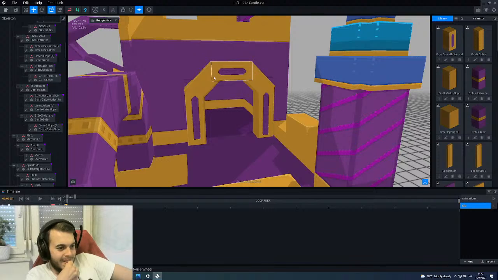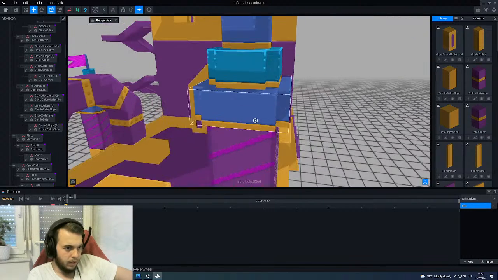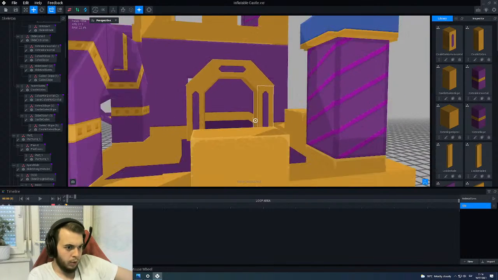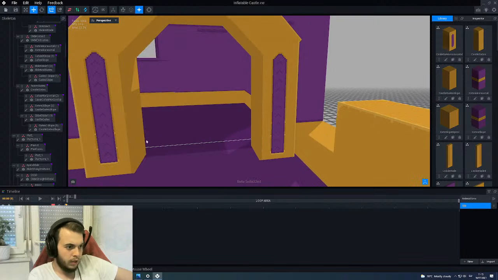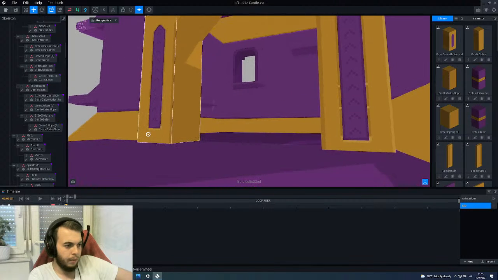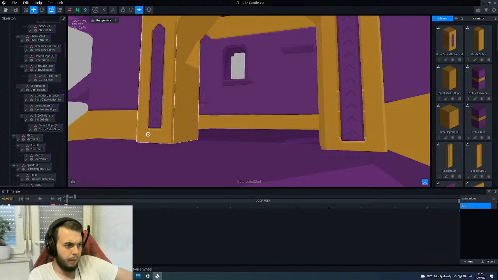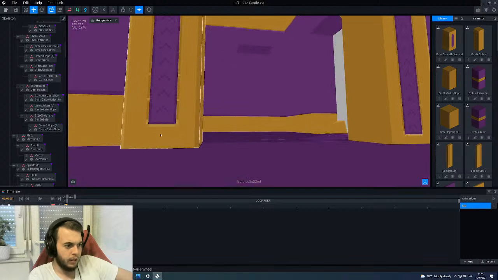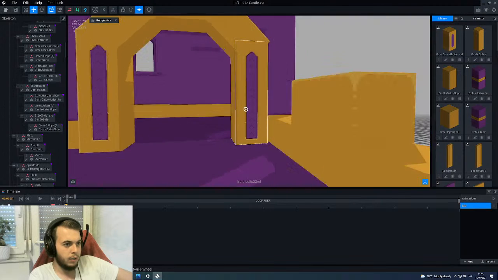Okay. And it's also a little bit weird why it seems like there's a larger margin here than on this side.